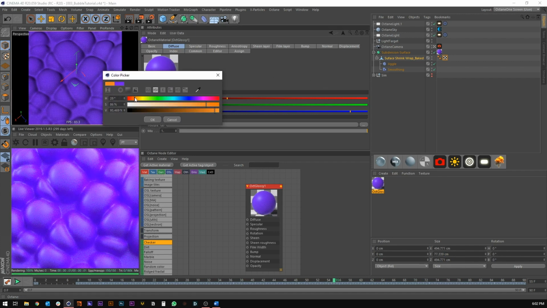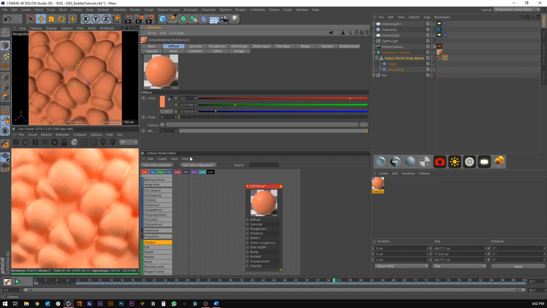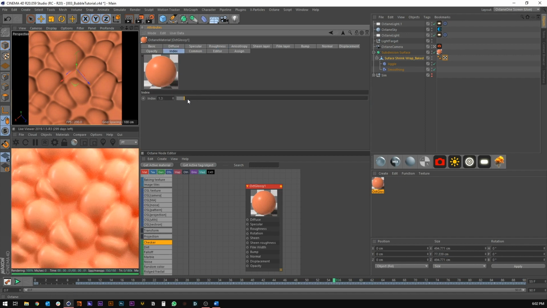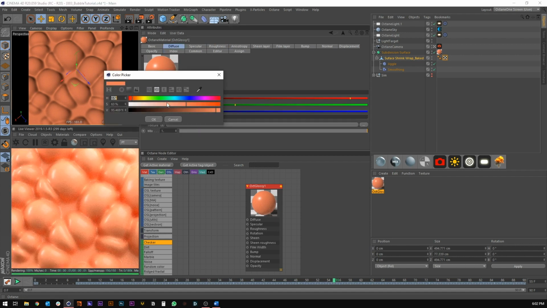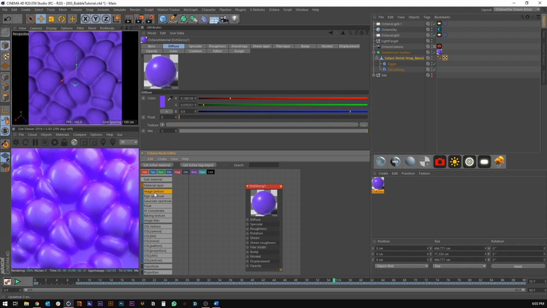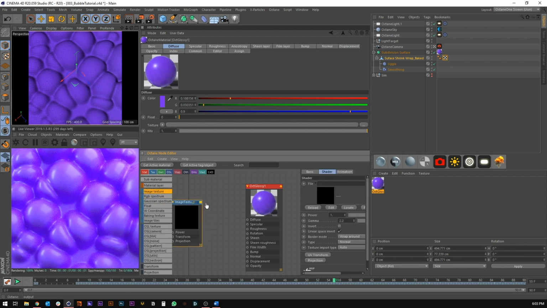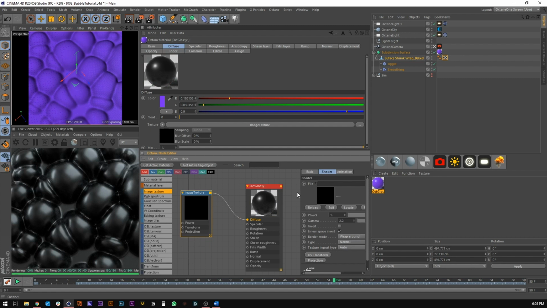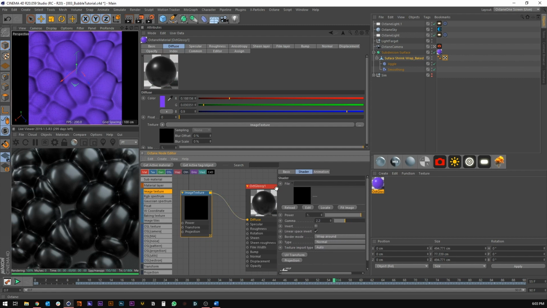Or we could do, this is just something I always go in way too deep on, textures and colors that don't really matter that much. But yeah, I think I like rough, and then we could increase the index of refraction, give it a little more shiny, like a shiny roughness or something. What color? Maybe I liked that purple. That was pretty good. I will actually use the texture I've got to maybe project this just so we can take it a little further. Black actually looks really cool.